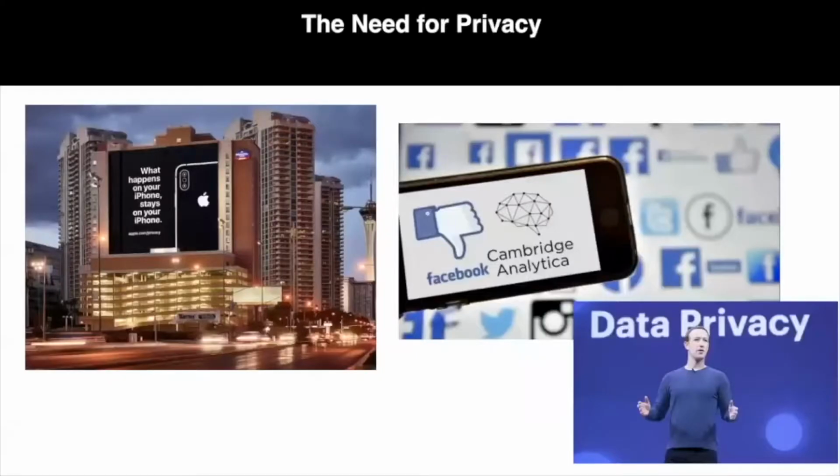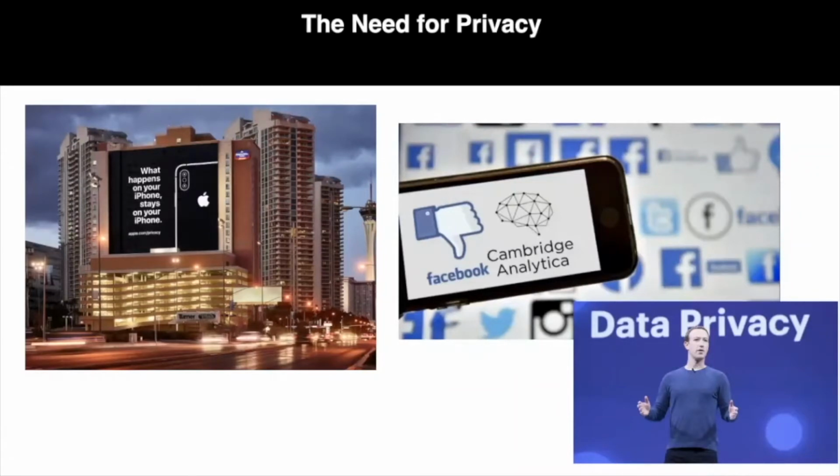So what are we going to speak about? Let's take this advertisement from Apple: what happens on your iPhone stays on your iPhone. What does it mean? Sure, the main reason of this advertisement is for Apple to ask you to buy their phone.